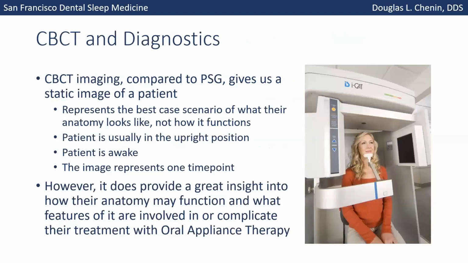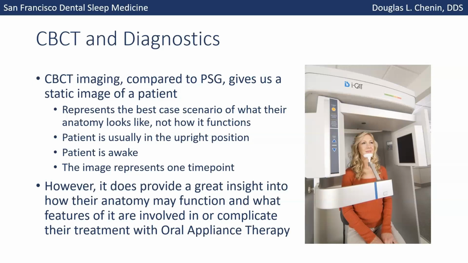Cone beam, again, not diagnostic. It gives us the best case scenario, and so in most scanners, we're upright, and so even then you'll still see the airway compromised. That's actually the best case scenario. So it is a great insight into what their anatomy looks like, but not necessarily how it will function.